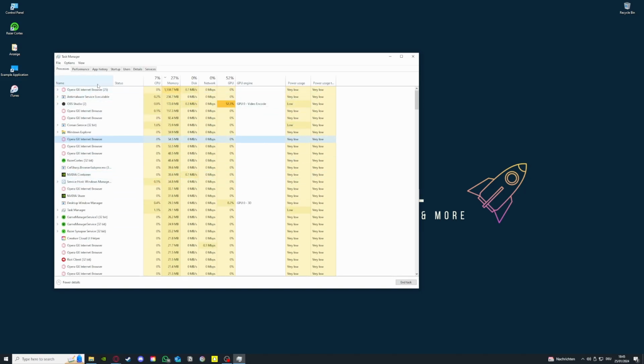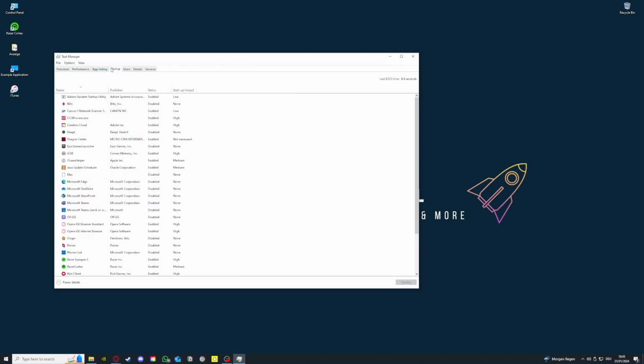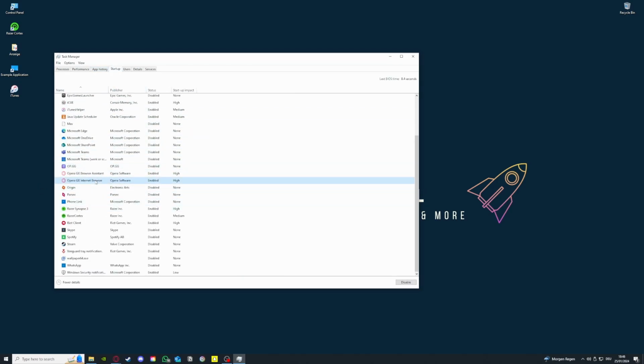And what you can also do if you have the problem multiple times, if you restart your PC, the programs in the back are using a lot of GPU memory again, then you can manage your startup in the startup tab in the task manager, and just say, for example, yeah, I don't want Opera GX internet browser to start when my PC is started, or when I start my PC. So basically what you want to do is you want to press right click and then disable. Basically means that if you start your PC, you open Windows, you go on your desktop, it's not automatically starting Opera GX or any other program you have running in the back.